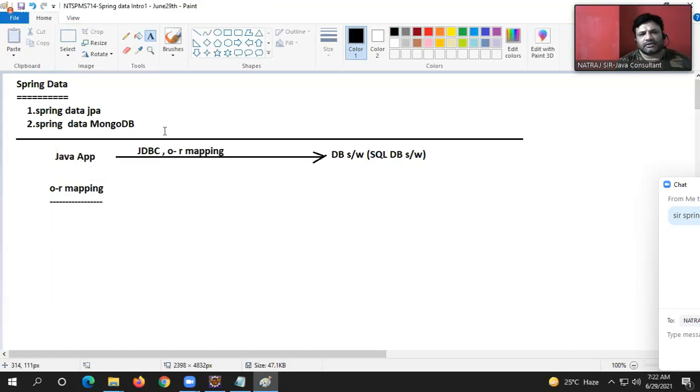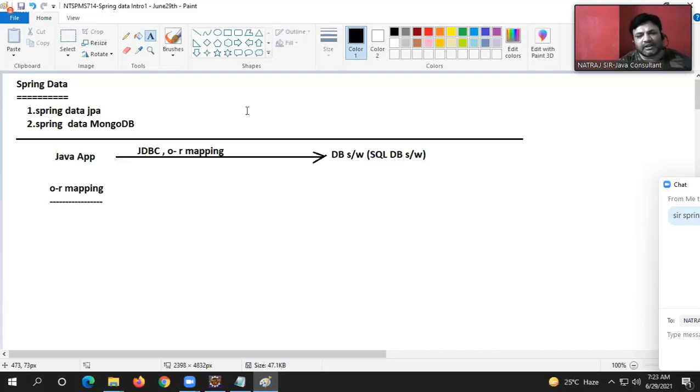The process of mapping Java classes with DB tables, mapping properties of Java classes with columns of DB table, and making objects of Java classes representing DB table records, having synchronization between them.